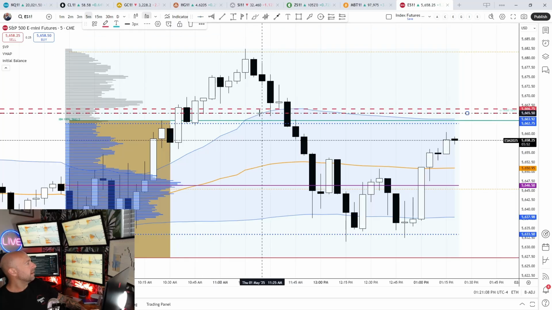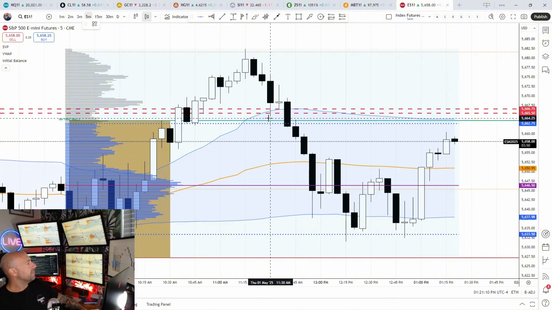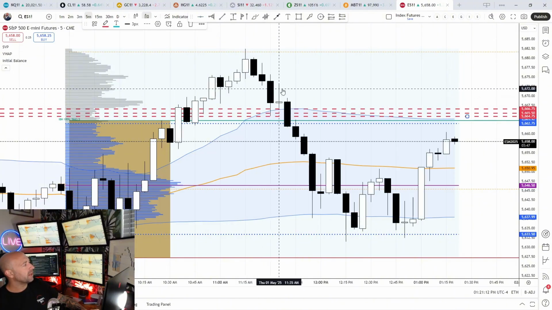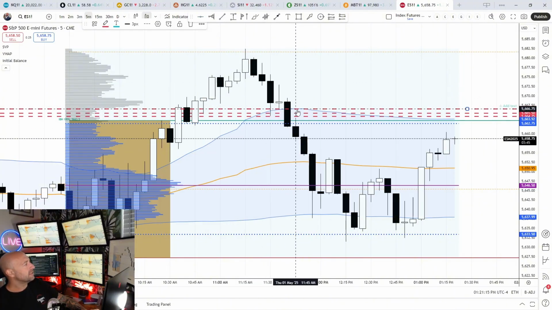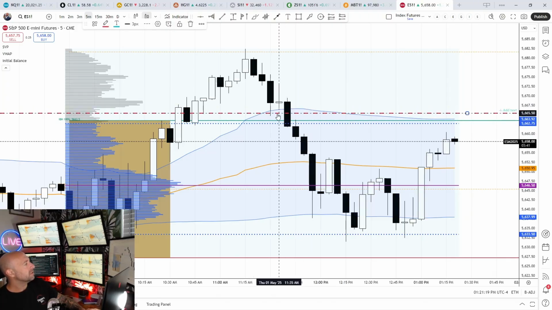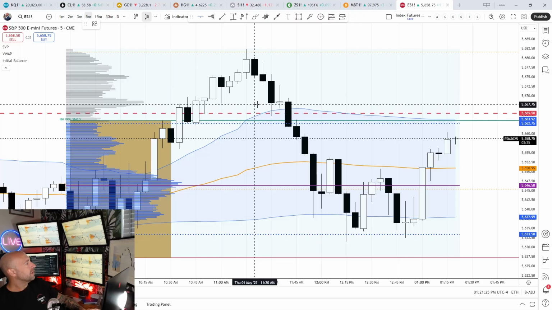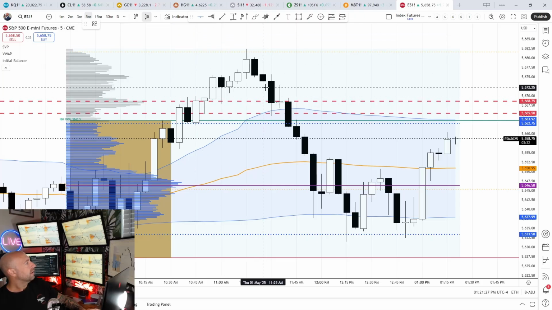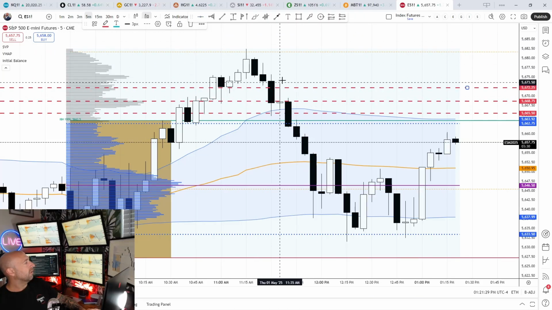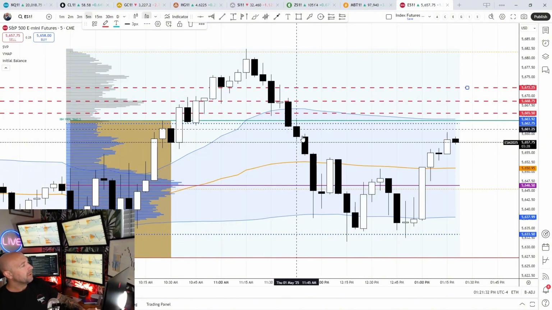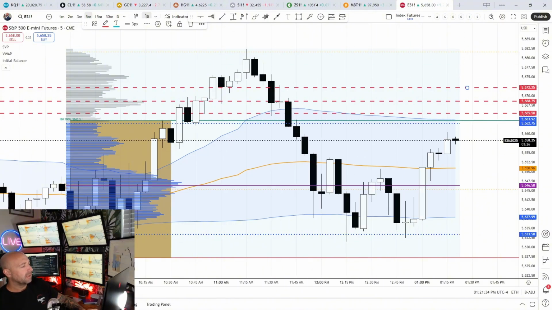Keeps going. I add another. Keeps going. I'm watching the IB. Adds another. Now it starts to move in my direction. Based on these three entries, my average price might be this middle one, which is pretty darn good. As soon as it starts moving in my direction, I'm starting to scale out. One, two, and then maybe try and hold a runner, which we didn't get in this case, and put my stop to break even.